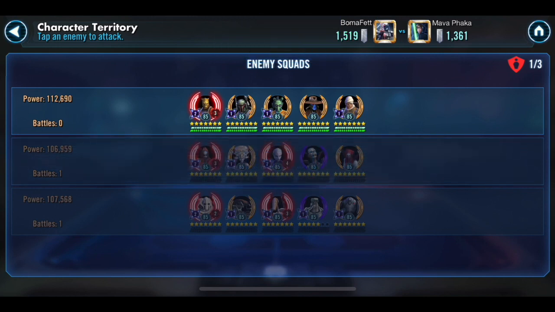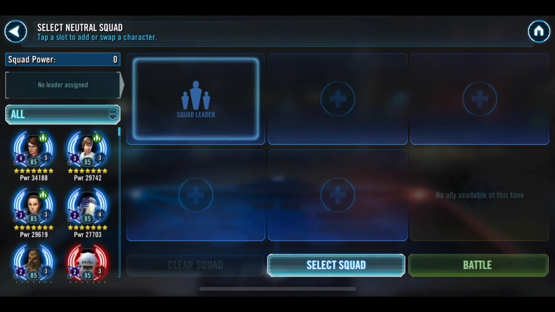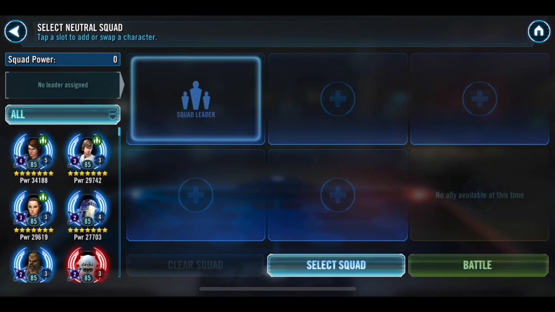Against Bosk, I'm going to take my Geonosians. I've got Jedi Training Ray here. Let's use her.